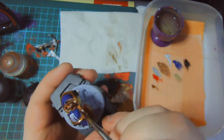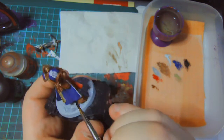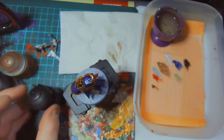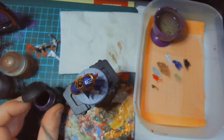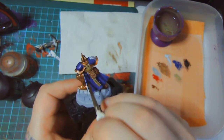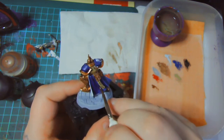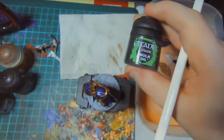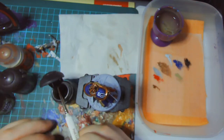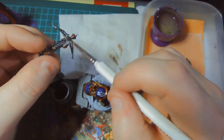Don't worry if it gets onto the grey area there. Obviously we can neaten that up, and we are just looking to paint into these blue areas, as this is a little bit more of a blue tone purple rather than a red. That does tend to work quite nice in these darker recesses.